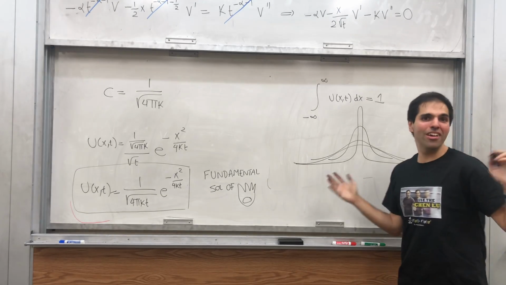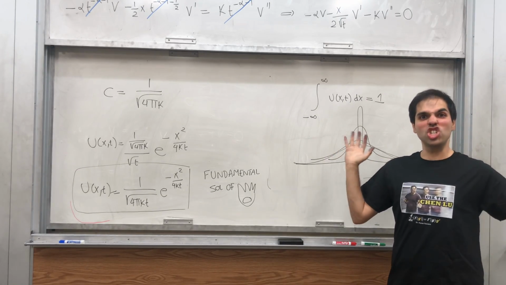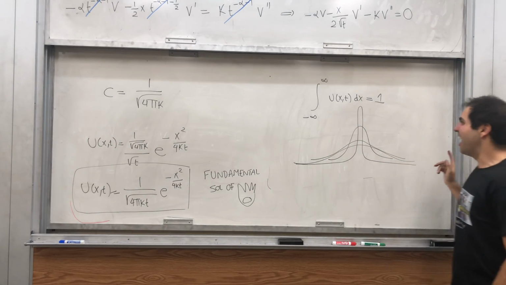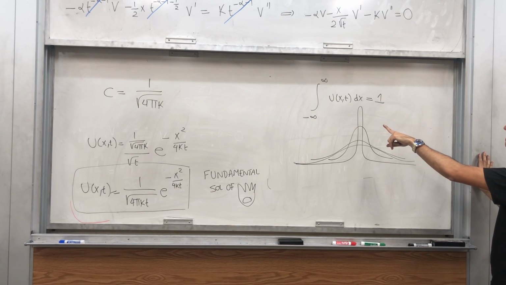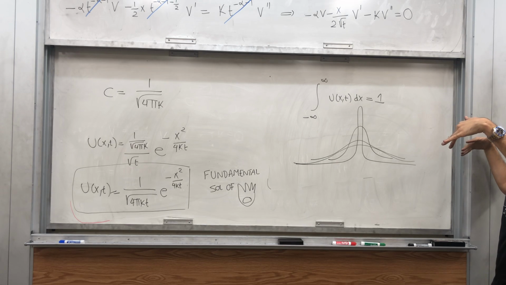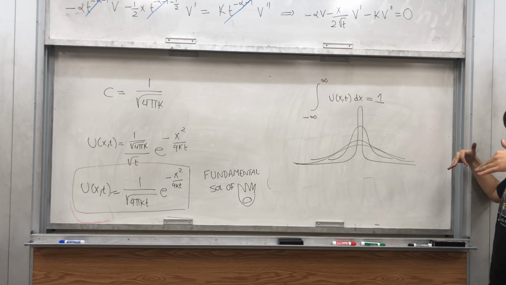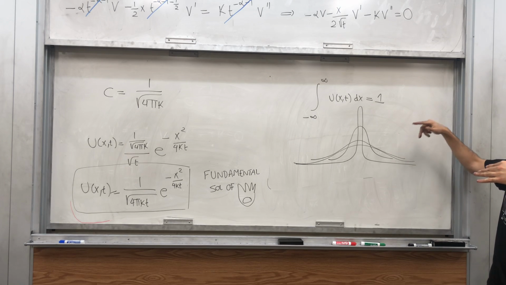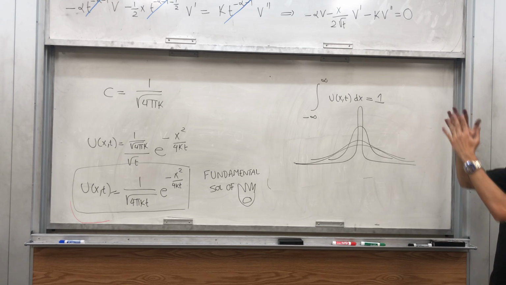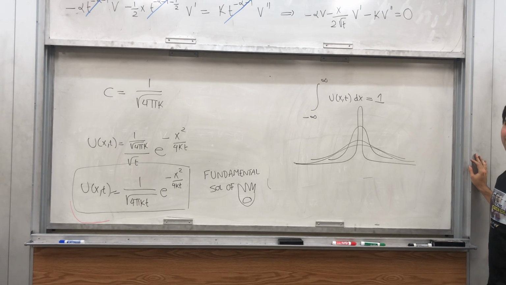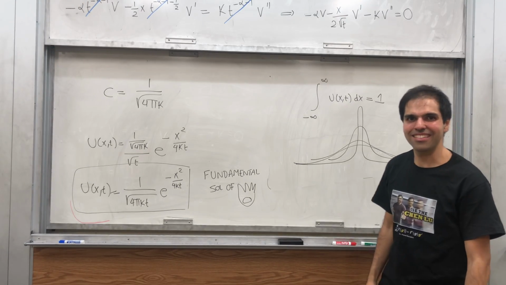In case you know it or don't know it, such a functional, not function, is what's called the Dirac delta functional. And this is why this Gaussian kernel is so important, because as t goes to 0 plus, those fundamental solutions converge to the Dirac delta functional. And this is why the formula with the initial conditions works, which I'll talk about next time.